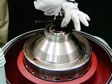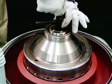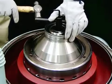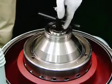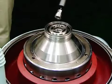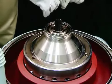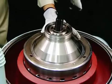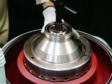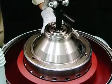First, insert the cap nut spanner in the bowl and screw the release bolts into the threads on the heads of the cap nuts. Next, loosen and remove the cap nuts using the cap nut spanner. Mount the bowl lifting jack onto the guide tubes on the thread. Tighten the bowl lifting jack. The bowl will separate from the vertical shaft and float up.